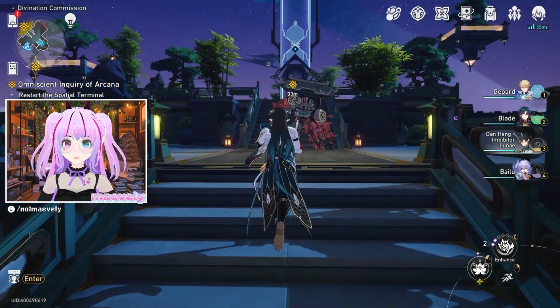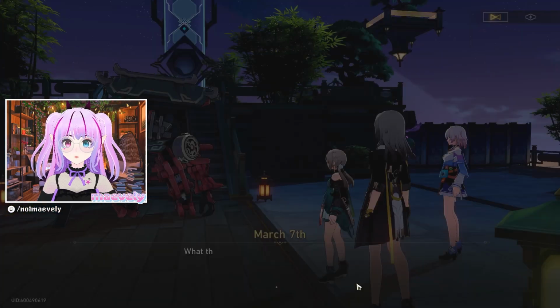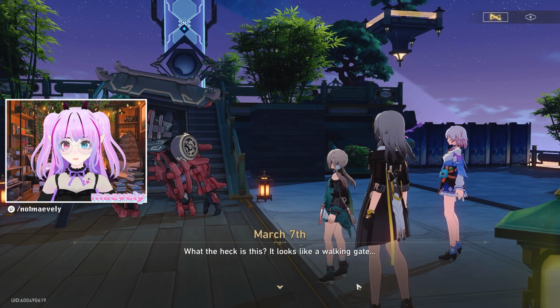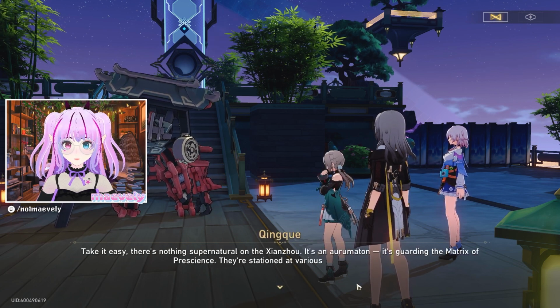So this might be very easy or it might be really hard. But I can't even use a weakness. What the heck? I can't even break a weakness. It looks like a walking gate. This is one of the mechs. Easy. There's nothing supernatural on the Shanzhou.